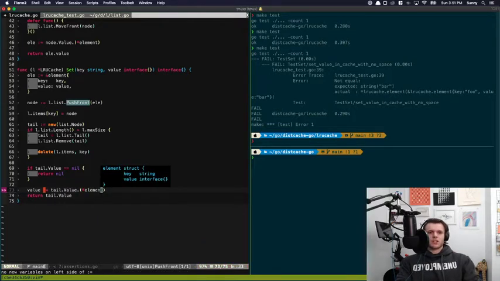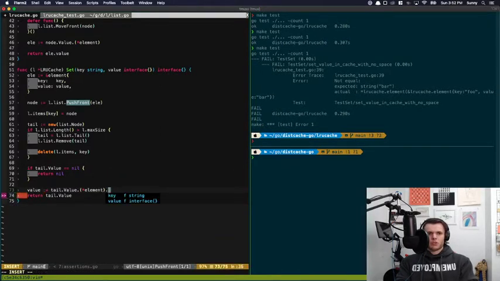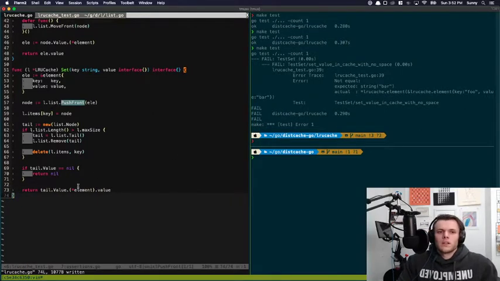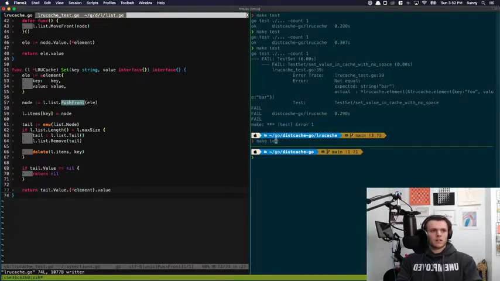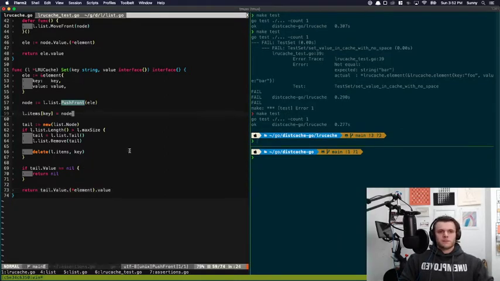We're gonna cast it because we know that the node's value in the linked list is gonna be this pointer to an element, and we're gonna return back the value. I know it looks pretty janky, but it should work. Let's try that. All right, so it works.